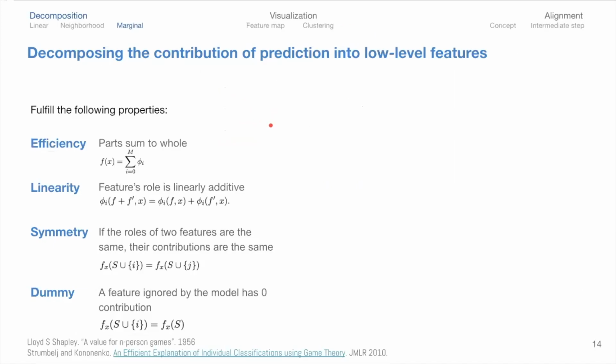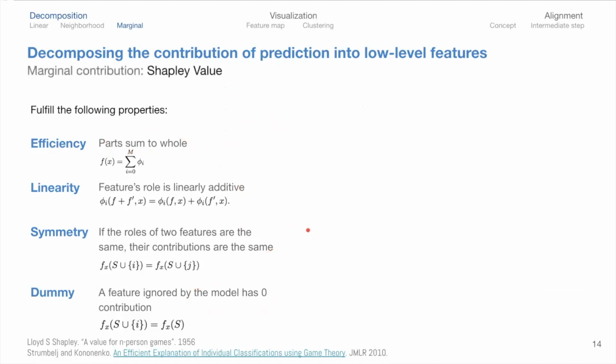Ideally, we want this contribution to be fair and fulfill certain properties: the parts sum to the whole, and the features' contributions are linearly additive. If two features' roles are the same to the model, their contributions should also be the same. Similarly, if a feature is ignored by the model, its contribution is zero.